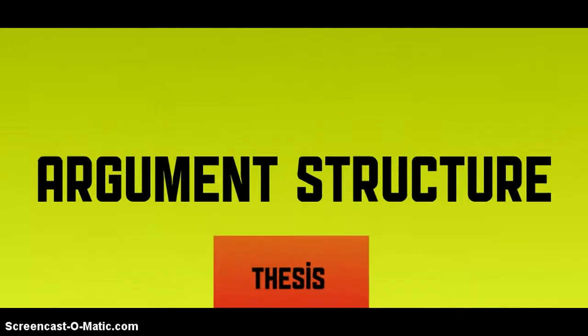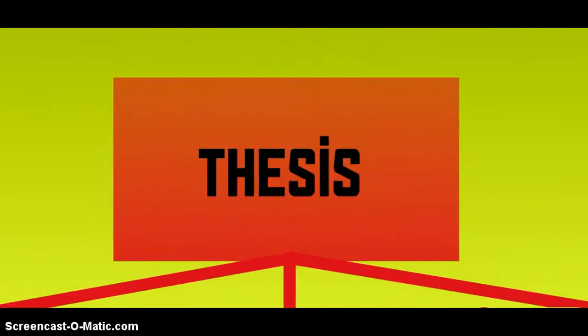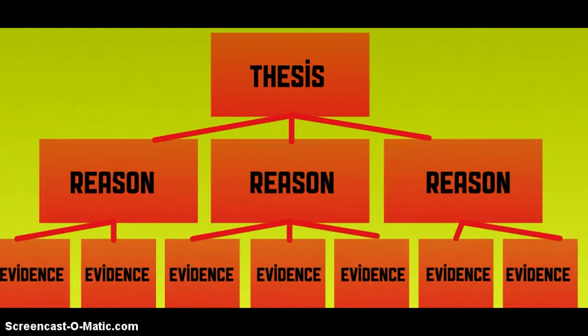Always remember that every argument begins with an issue question, but that it is the task of the writer to take a position on the issue and support it with reasons and evidence. The claim or thesis is the position that the writer wants the audience to accept. It is usually a one-sentence summary answer to the issue question. The reasons or premises, also known as key points, are also claims, but they're claims that are used to support another claim, namely the thesis. These reasons are linked to the thesis so that the thesis follows logically from the reasons.